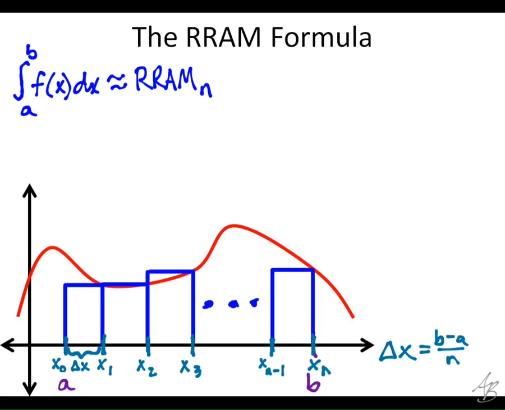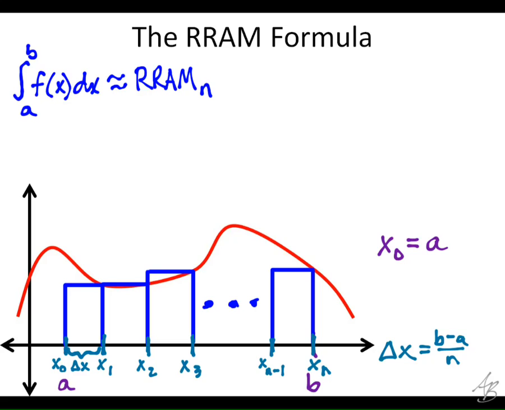We don't know how many rectangles there are. We're trying to make this as generic as we can right now. All right, so we know those x values. We also know the width of this interval right here. We know that's delta x. We also know this is delta x. We know this is delta x, and so on. So one other thing that we're going to want to know is what those x values are. So what is x naught?